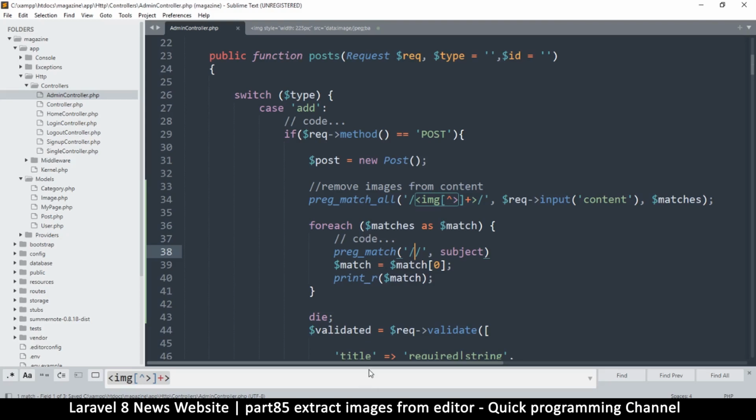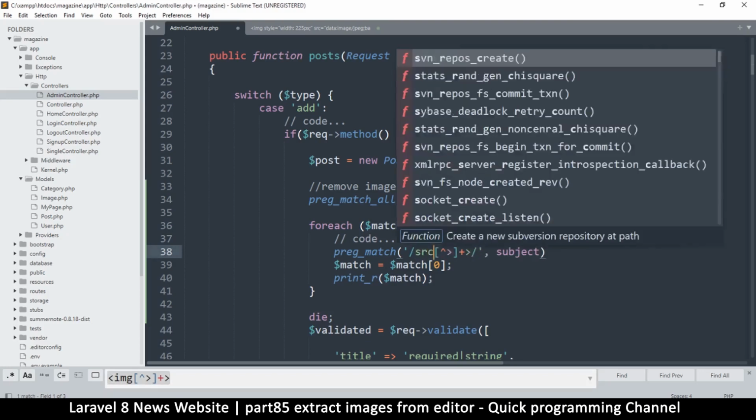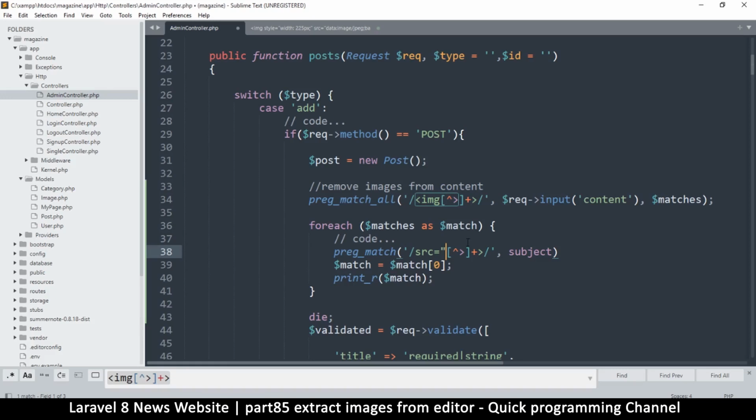I'll do a similar match like this one, but instead it will have src equals, and then the open bracket, open curly, and then everything that isn't another inverted comma, like that. Without this, we don't need this, we just do that like so. And then the subject is match 0, this one right here, so I'll paste that here.